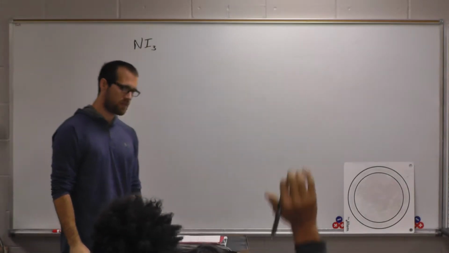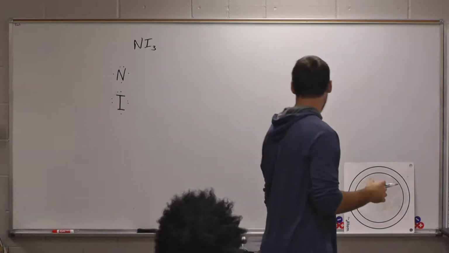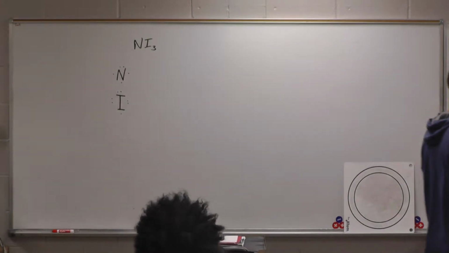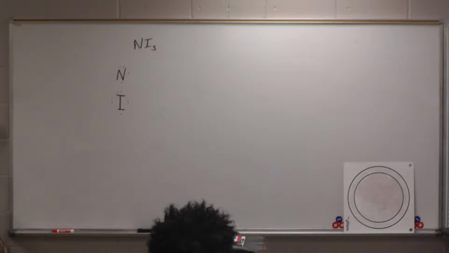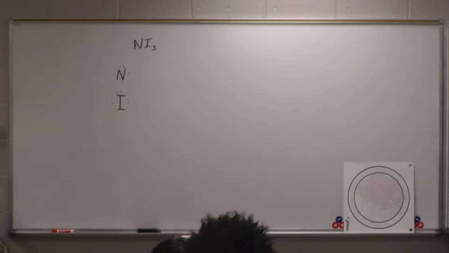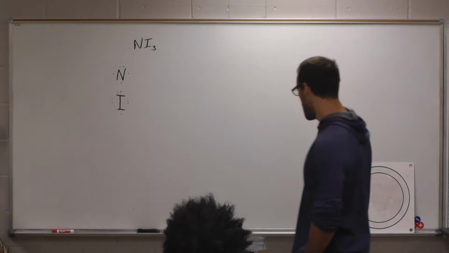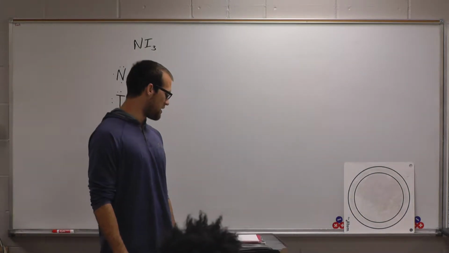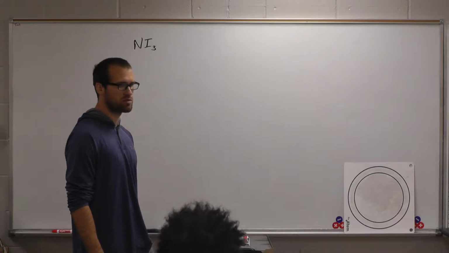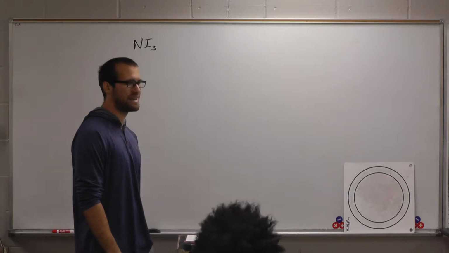The reason we do that, you might be able to not have to write them down to figure out how many bonding sites there are. You might just be able to do it in your head. But if you can't, then just write them down to see how many bonding sites there are. Okay, so number 2 says, place the element with the largest number of unpaired electrons in the center of your Lewis structure. You could also reword that and say the one with the most bonding sites.